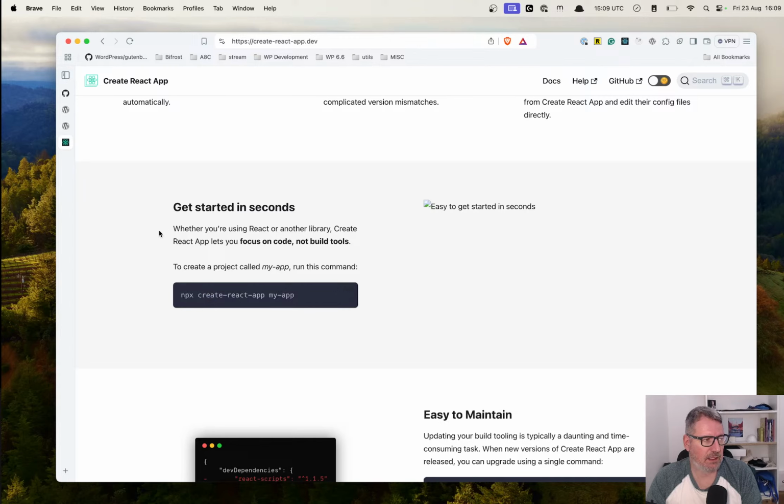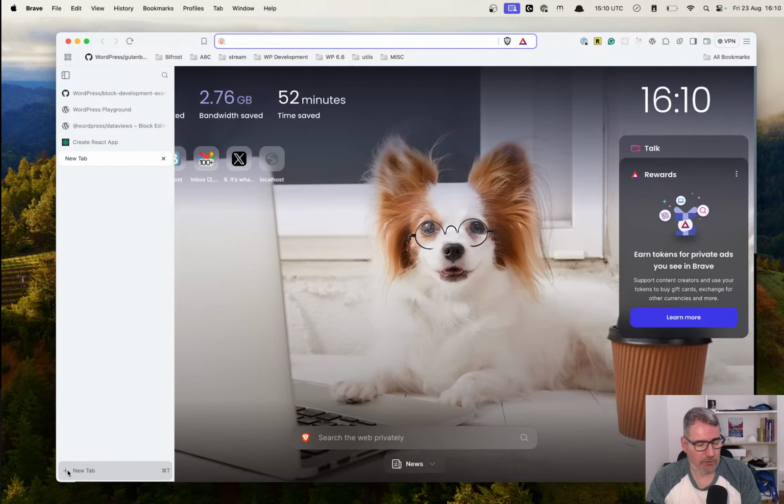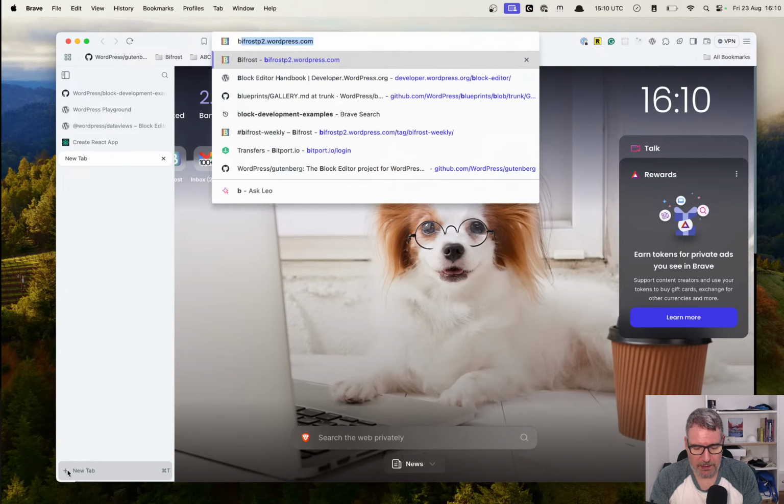In WordPress, for example, if we want to quickly scaffold the structure for registering a block, we have a similar command called create block.